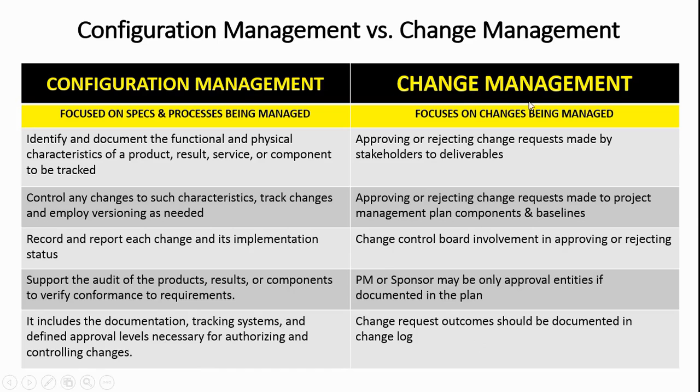On the other side of the screen, you see change management. This focuses on changes being managed: approving or rejecting change requests made by stakeholders to deliverables, approving or rejecting change requests made to project management plan components and baselines, change control board involvement in approving or rejecting, and also bear in mind that sometimes the project manager or sponsor may be the only approval entities if that is how the project management plan is wired.